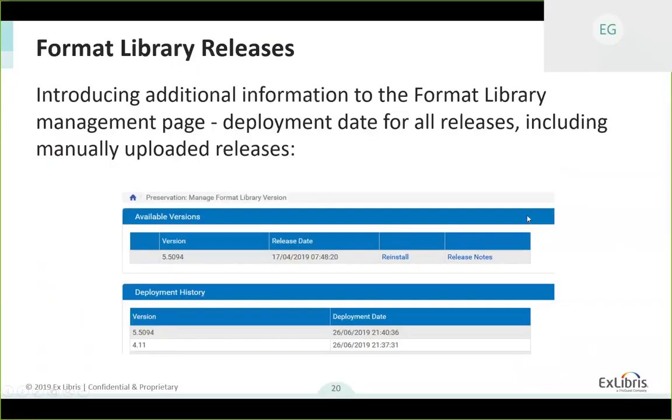So around preservation, we have added, this is an idea that came through from the Format Library Working Group, more information: the deployment history, first of all, of the different releases, with the dates of each one of the deployments, including manually installed releases, not only the official ones. And in addition, there was also an infrastructural change where the Format Library installation is now on GitHub and not on the FTP server anymore. But this is something which doesn't concern the institution, as the configuration has been adjusted accordingly.